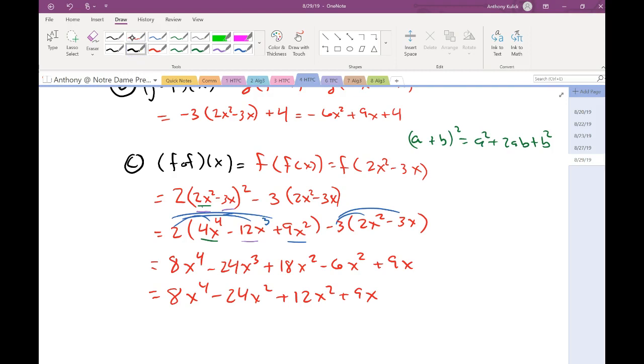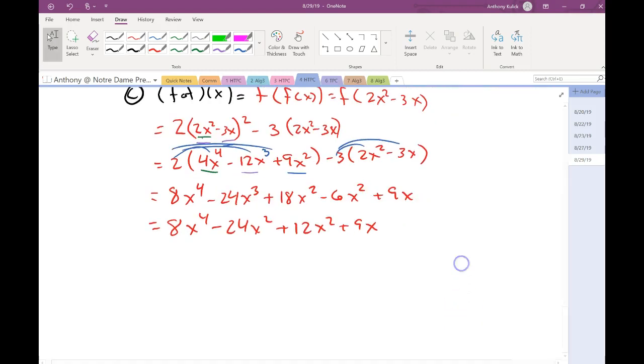Good. Everybody kind of remember doing composition now? Feel pretty okay with it? It's not too terribly bad. Really, the worst part usually ends up being the simplifying you have to do after the composition. It's like, oh my god, all the simplifying to do. Oh, I got to FOIL this thing out. I know. Life is hard.